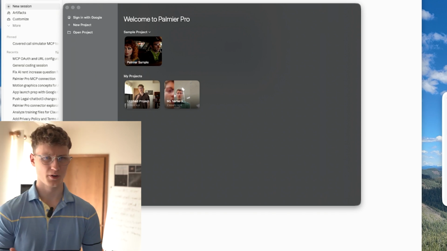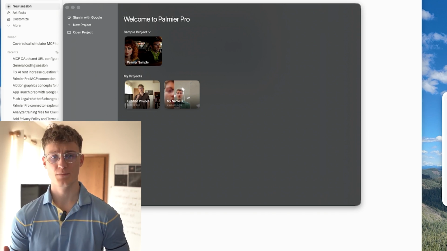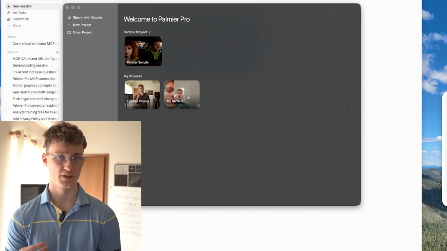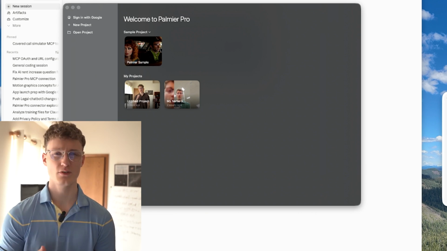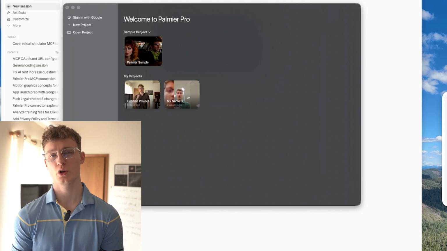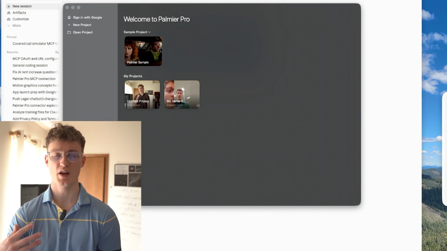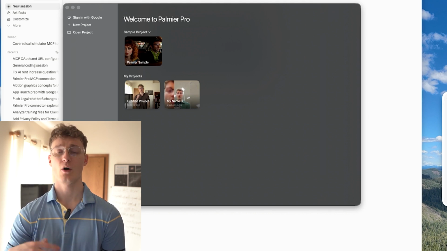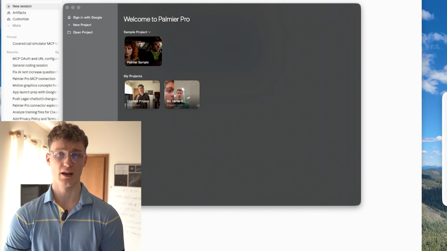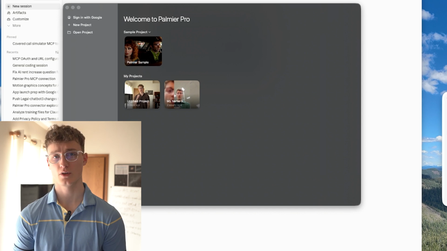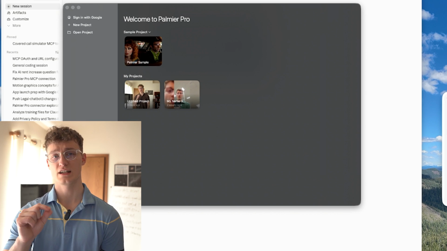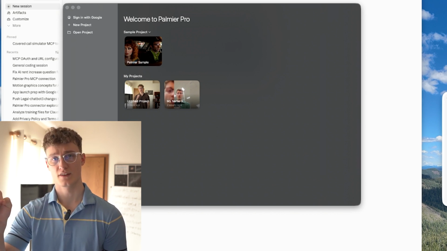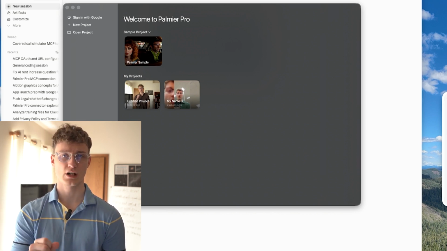Now let's open Palmyra here, and when you first open it, it'll give you two different choices. For first sign in, it'll give you their sample project, and it will show some AI generated footage, and it will demo how you can generate video inside of Palmyra. It might also ask you to put in your Anthropic API key to use Claude inside of Palmyra. You can do this if you want, and you will actually get some unique benefits doing it this way, but we're not going to do it this way for a couple of reasons.